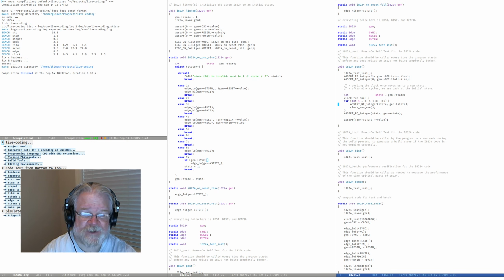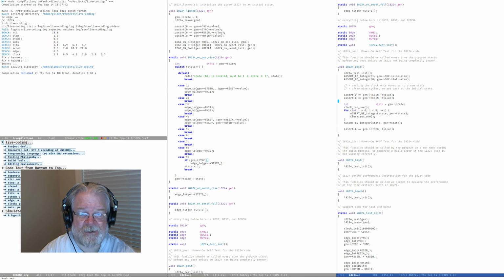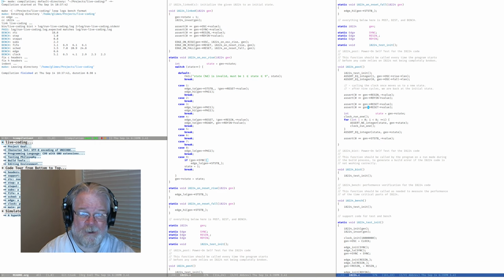So after those 9 cycles, let's assert our initial condition. I think it's more clear if I say 0 is equal to the value. The initial condition is reset in is low. I'm also going to assert that ready in is low. I'm going to assert my initial values of my reset and ready outputs are low. Oh, ready is 1. There we go.